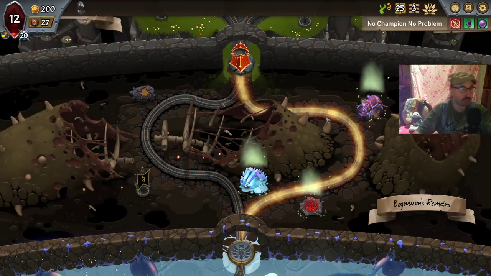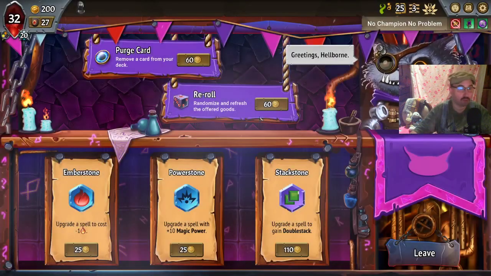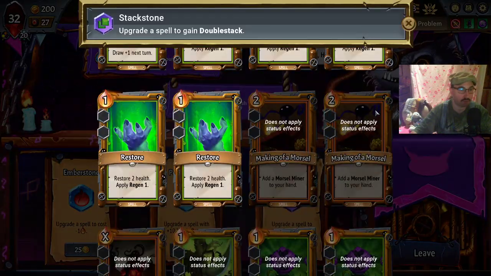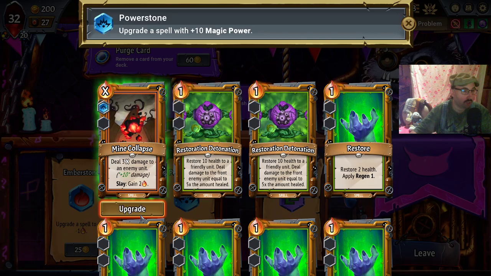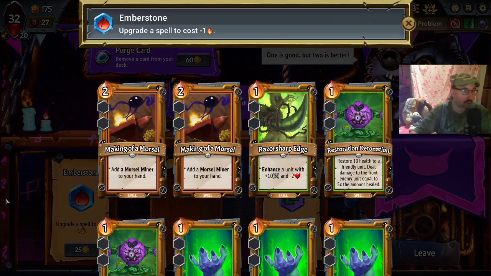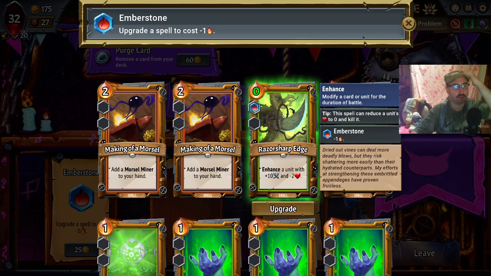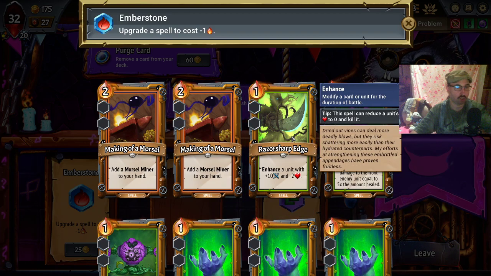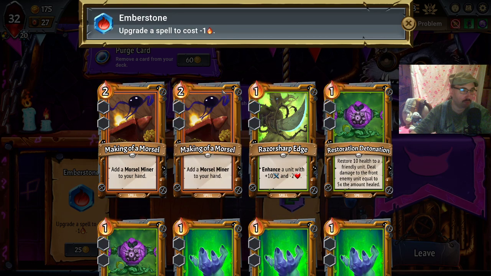Let's get some spell upgrades and some fire health. As long as we can stay alive for long enough, we should be pretty well off. Let's upgrade the Mine Collapse. Cost reduce the Razor Sharp. I do want to play the Razor Sharp often. Maybe the Making of a Morsel instead.